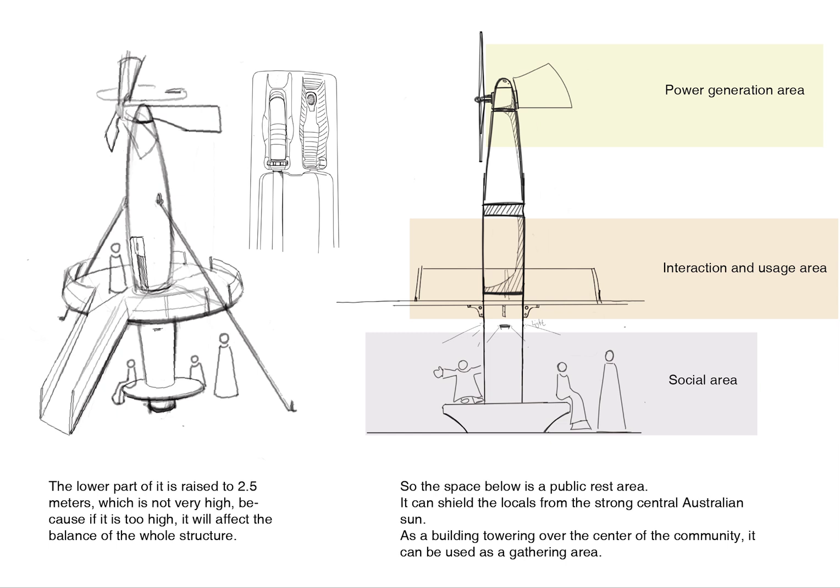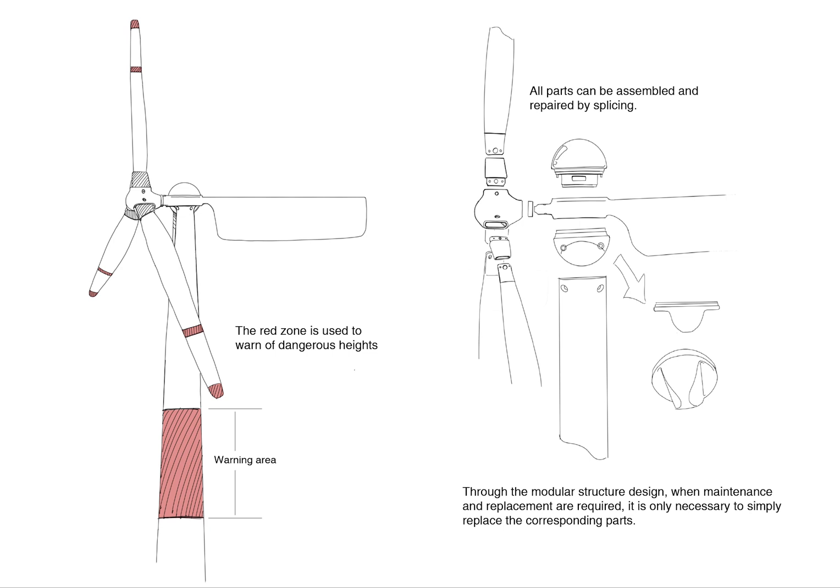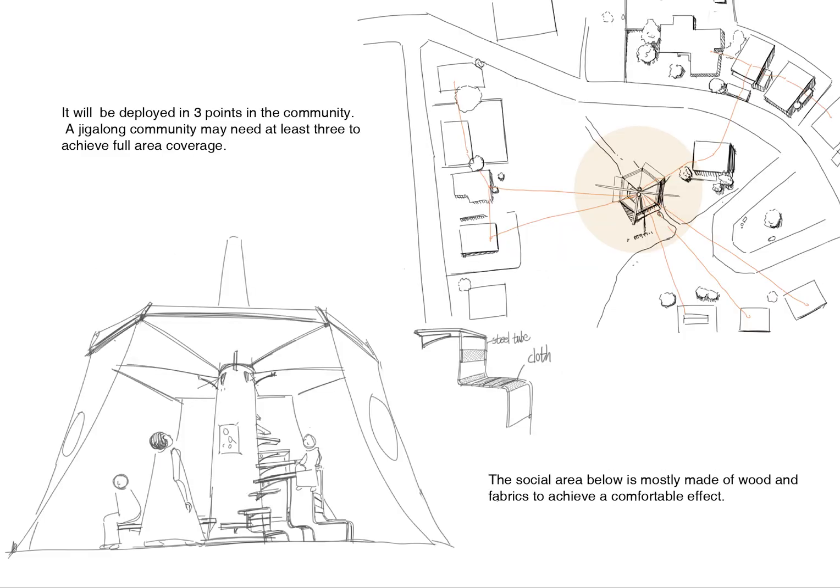After clarifying the layout of the upper part, then it's the lower half. This area is used as social space. At the same time, the design of the operating area was determined. Now that I have cleared the structure layout, I am refining the stairs, seating, and sunshade. I try to make the space below appear comfortable.